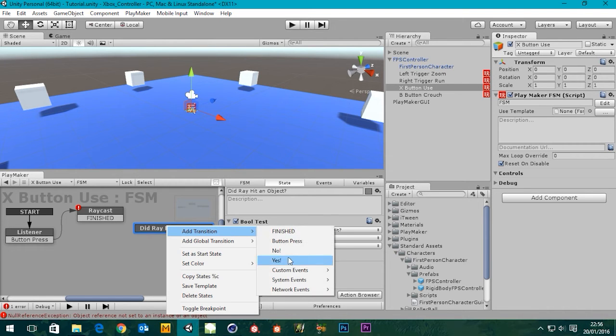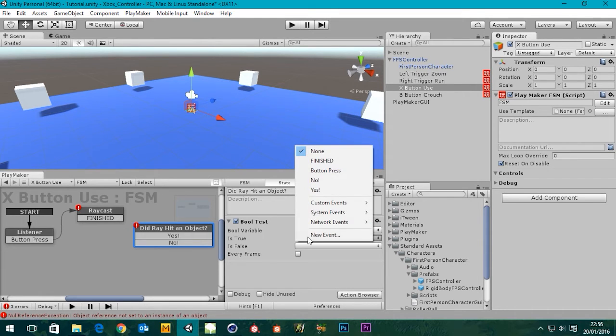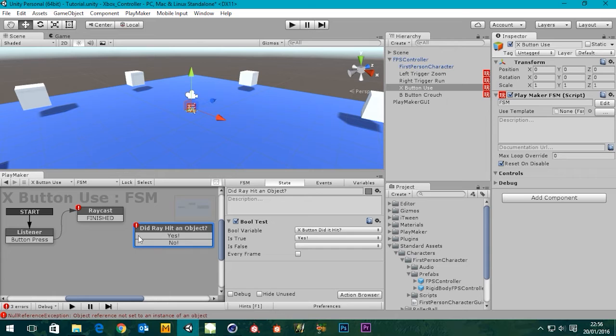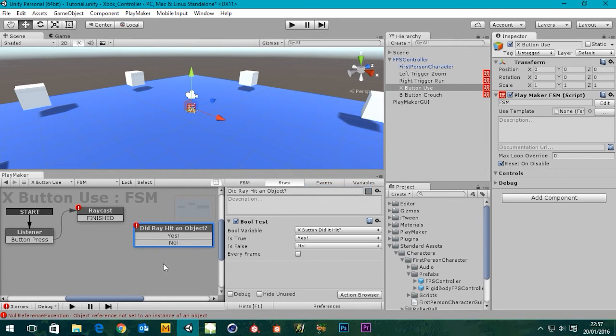Add transition, yes. Let's add the other one, no. Basically what happens now is this bool test will say, did the ray hit anything? If it's true, go to yes. If it's false, go to no. And then we can pass these two things off to two different things, which is what we want. It's really helpful.